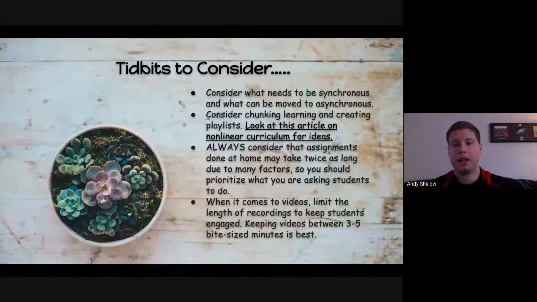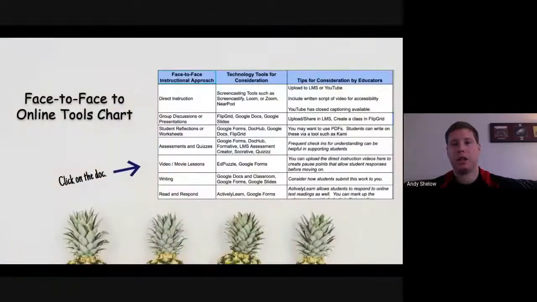The next slide gives you something you can click on that has face-to-face conversion tools, to what would be used through technology. Many of these, if not all, are approved and have been used. I like how this was built because somebody else built it and we used it.